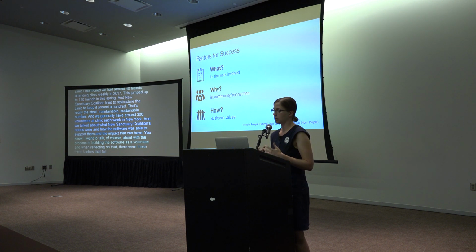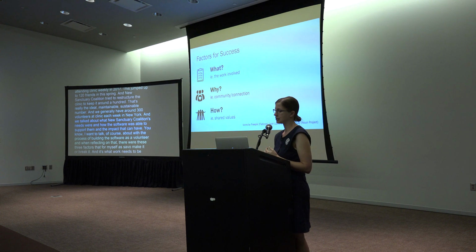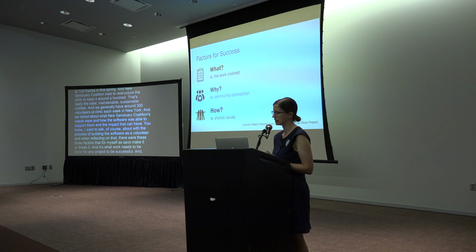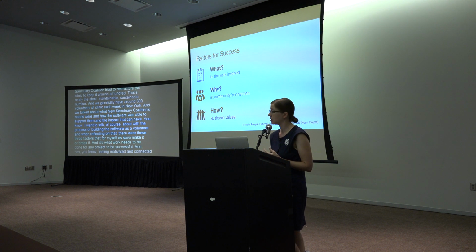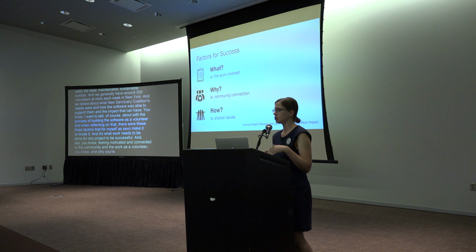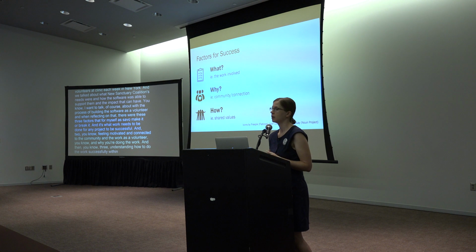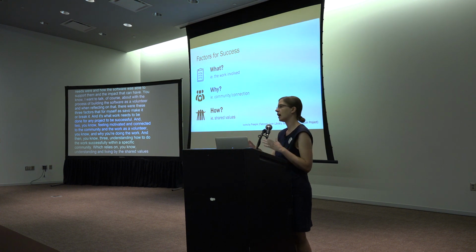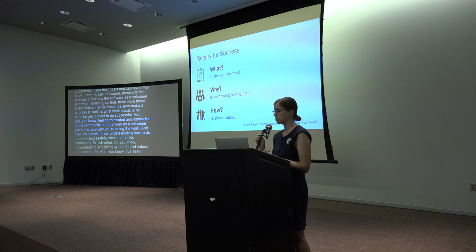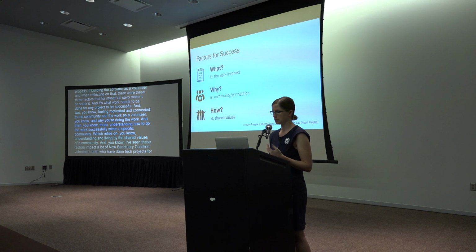They were, 1, understanding practically what work needs to be done for any project to be successful, and 2, feeling motivated and connected to the community and the work as a volunteer, and why you're doing the work. And then 3, understanding how to do the work successfully within a specific community, which relies on understanding and living by the shared values of a community. I've seen these factors impact a lot of New Sanctuary Coalition volunteers, both who've done tech projects for them and non-tech projects for them over the past several years.